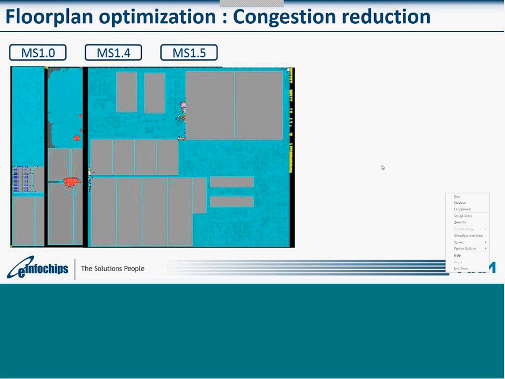And again the congestion is right here between ITAG and cache memories, or the top right side, those big memories. So here again we have noticed that most of the I/O ports are routed over these L1 cache memories, and on the L1 cache memories, the top metal is metal 4. We actually had 2 horizontal metals over these L1 cache memories. So that's the reason we have seen a lot of congestion over this region. And we fine-tuned it further in the MS1.6 version.